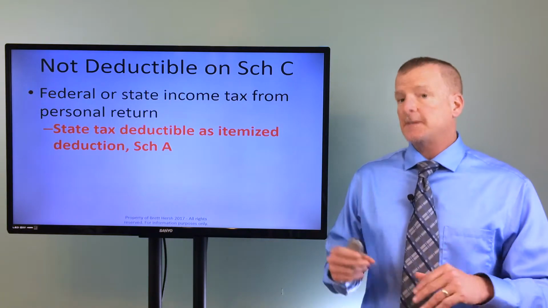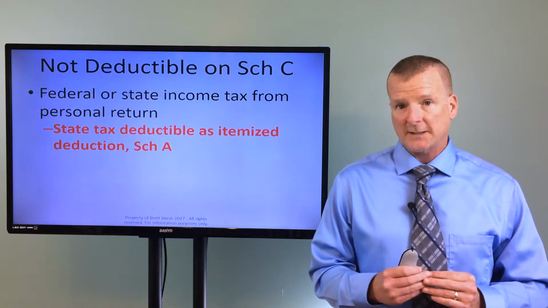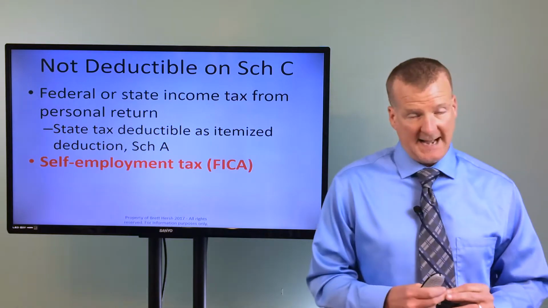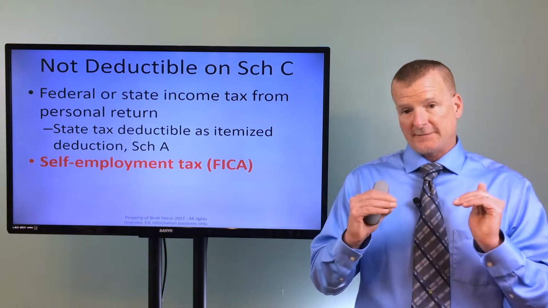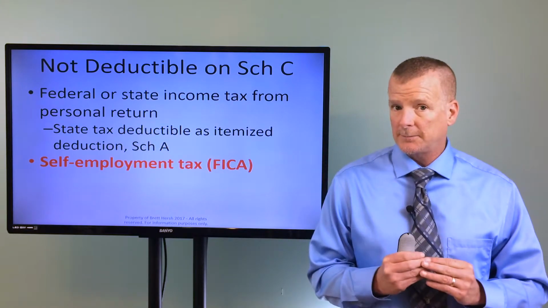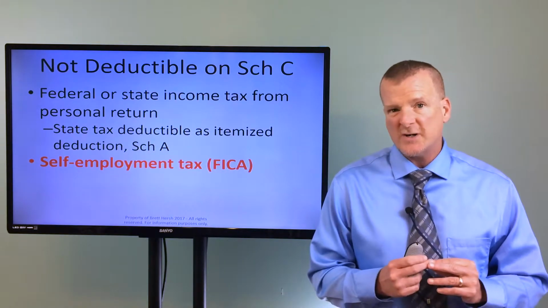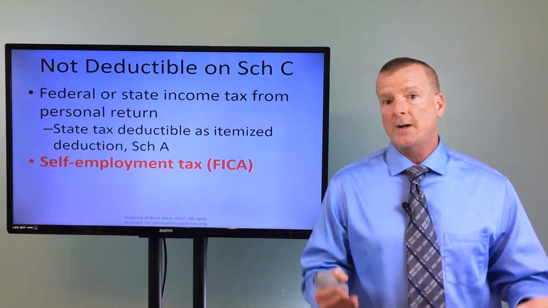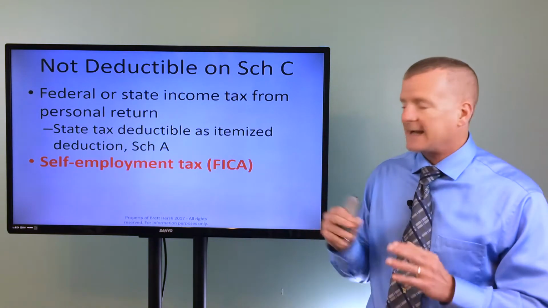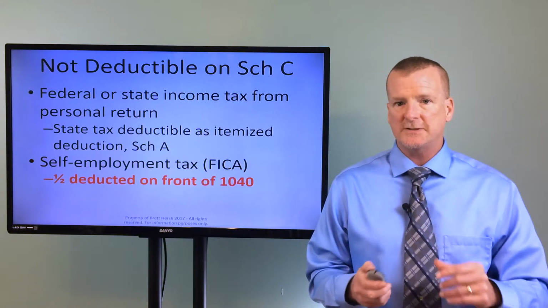Now, your state tax may be deductible as an itemized deduction on Schedule A, but it is not deductible on your Schedule C. Neither is your self-employment tax, which is FICA, your Social Security and Medicare that you pay on your earnings. That is not deductible on Schedule C, and as we've discussed in earlier sections, that may be one of your largest expenses. Unfortunately, it's not deductible, but all the deductions we talk about in this course will hopefully help you reduce that substantially. So it's a good reason you're taking the course, and we're glad you're here.